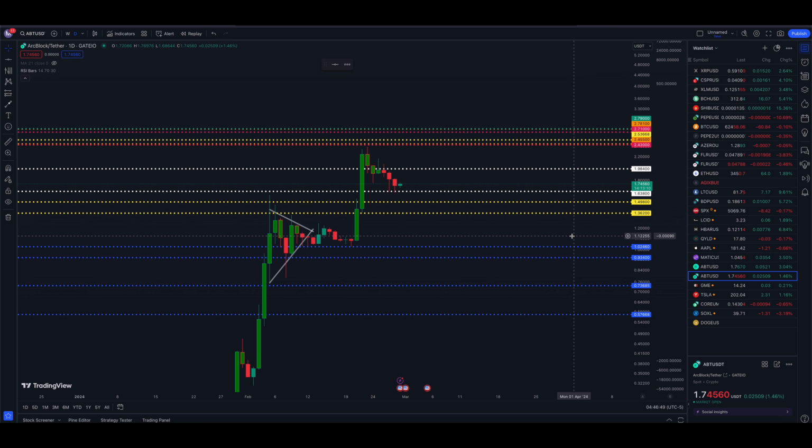if some money starts to flow out of Bitcoin. But I think if that's the case, I think it's very short-lived. I think Bitcoin has much higher price targets this cycle. We're going to talk about those. So anyways, this very gradual pullback here, I think, is going to break to the upside. Until convinced otherwise, that's the way it's looking anyways. But that doesn't mean the lows are in.